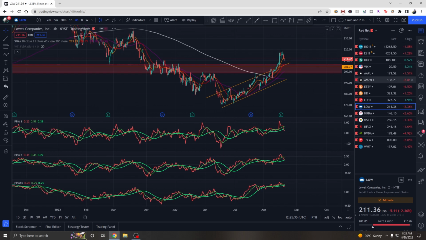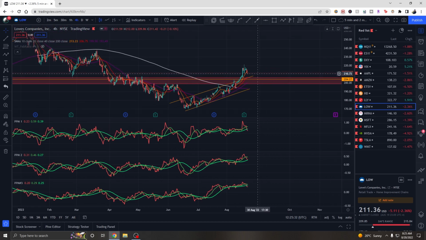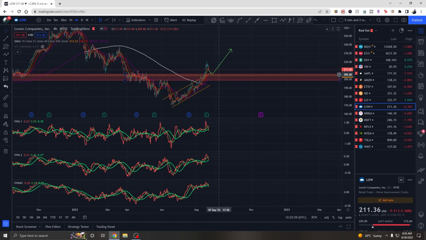Next one is Lowe's. Very similar chart to Home Depot. Broke out from this resistance level of 206, 207, broke nicely through that level, reached a high of 221, started selling off, and I think it is coming back down to 206 for the retest, and a similar scenario will happen. Retest and rebound will happen, and if we break through this 206 level, then the next level to watch for is 204, 203, but at the max it needs to hold 200 for a bounce back up.